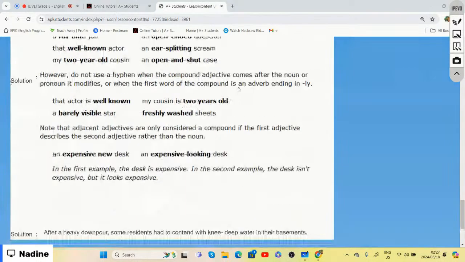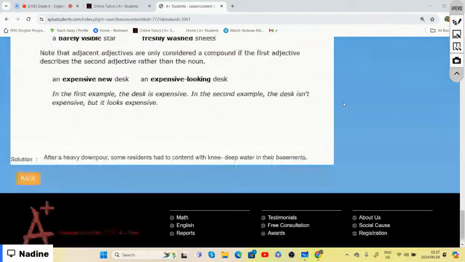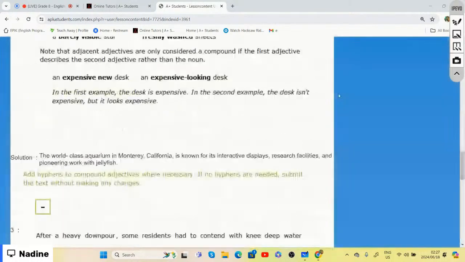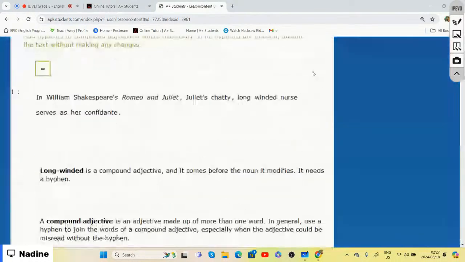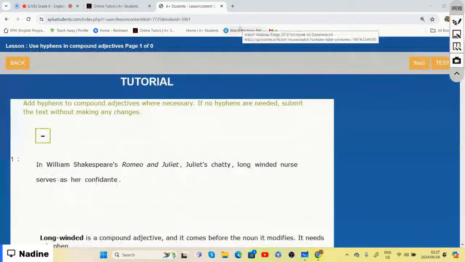All right, so now we're going on to our test where we are going to use hyphens within compound adjectives.